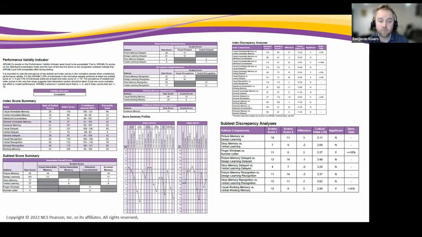Now, for those who haven't had a chance to see an interpretive report for the RAML3 yet, I'll be going over the overall structure quickly before the authors do a deeper dive into their two cases. There's no need right now to try and read all the small numbers and text on these next few slides, as this is just an overview. This first slide shows the first 4 or 5 pages, which is full of index, subtest, and discrepancy tables that are also found on the standard score report and the first 5 pages of the paper record form.